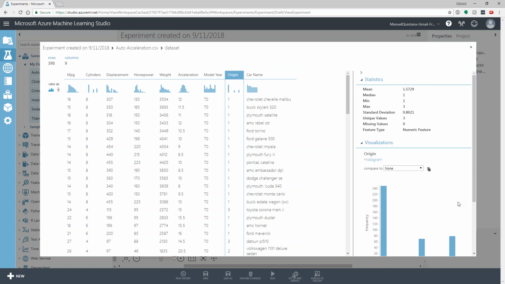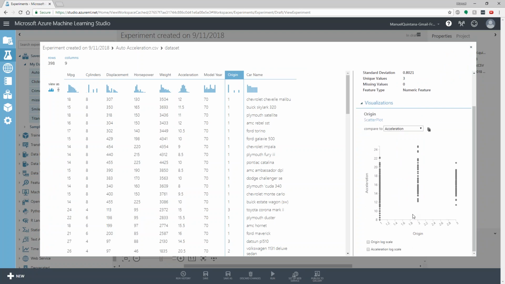And origin as well. If we look at origin for acceleration, there's a little bit. 1 represents United States, 2 represents Europe, while 3 represents effectively Japan, but Asia. There's just more sample set from America. Yeah, they make some lower ones. I don't really think that origin is going to, if anything, be a mild weight, but it potentially could add noise rather than getting us closer to the signal, because that's what we want.